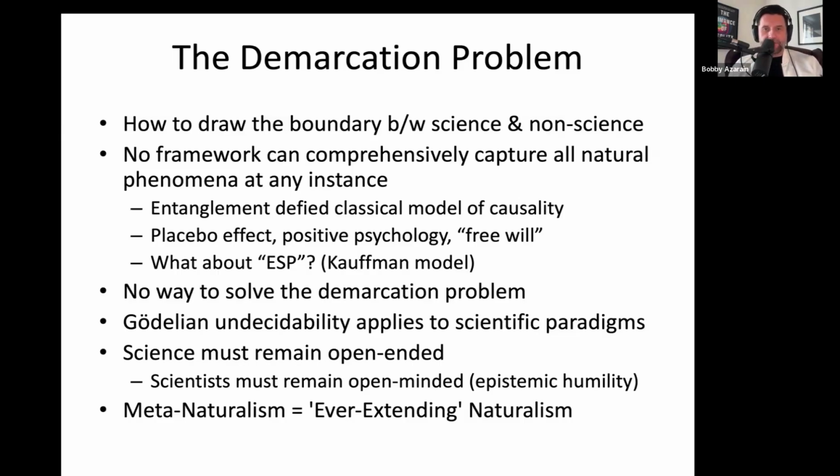So with this, basically, the problem is you can't draw that boundary because you don't know what's out there, because you're limited by your epistemic horizon. So, for example, entanglement. This is the best example, like quantum mechanics, superposition and entanglement. It didn't just expand the Newtonian paradigm. It fundamentally changed how we think about causality.